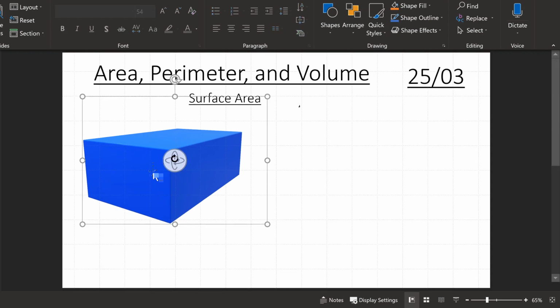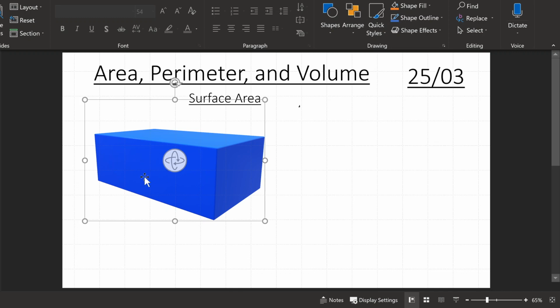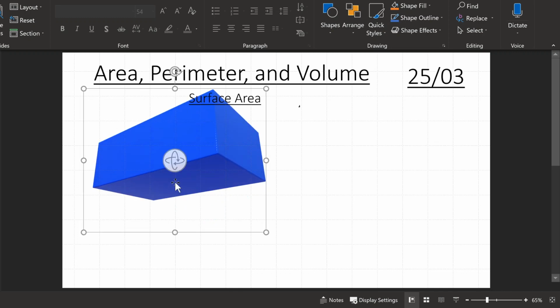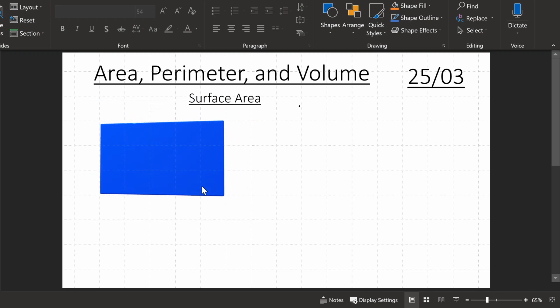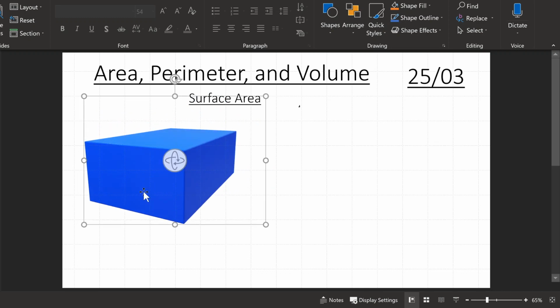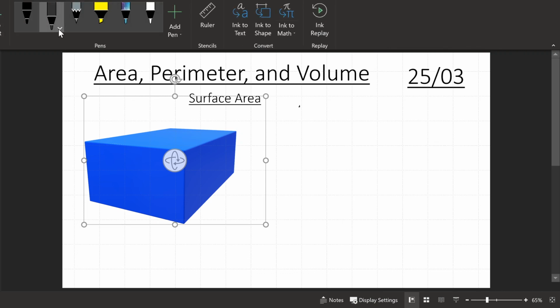So looking at this shape here, you will see there is our front face, our top face, this side face, and if we rotate it a bit, another side face here, another bottom here, and a kind of back face that we can see there, okay? So ultimately we've got 6 different faces, and I'm just going to draw in, imagine we could still see the back of this cuboid here. Imagine you could still see the back.